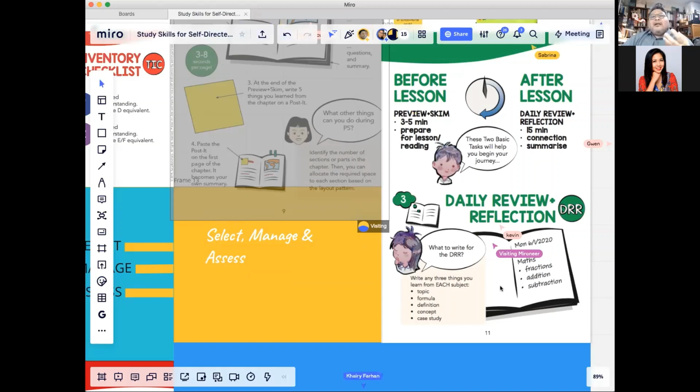So it can start off with a conversation, but if you're working with a child who has never done this before and is at a level where it's not properly habituated, what we usually do with the students we work with is provide them with a little notebook like this, or any small notebook, where they will write just 3 things they learned from any subjects for the day. It doesn't matter. It doesn't have to be assessed or evaluated whether the 3 things they put there are correct or not.